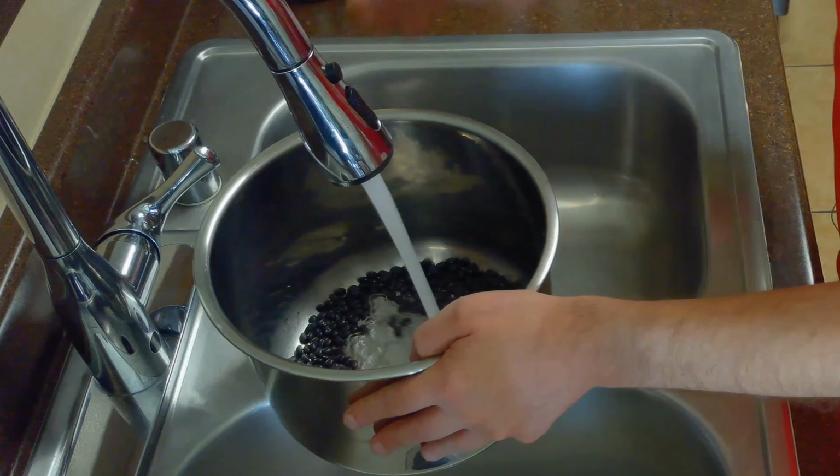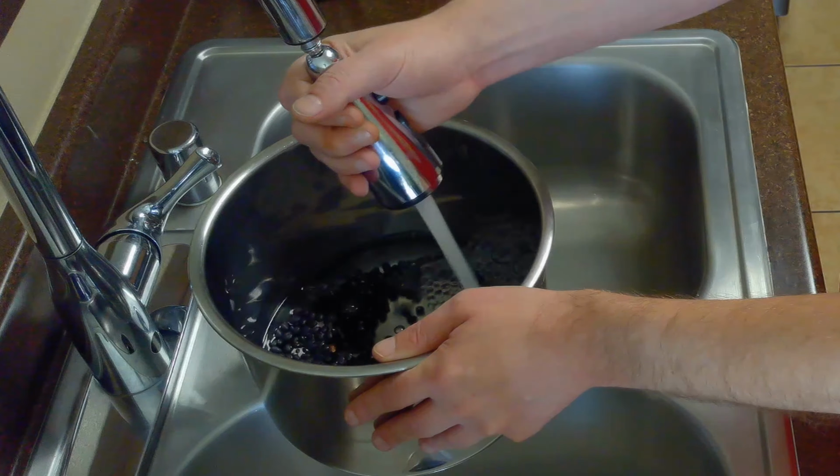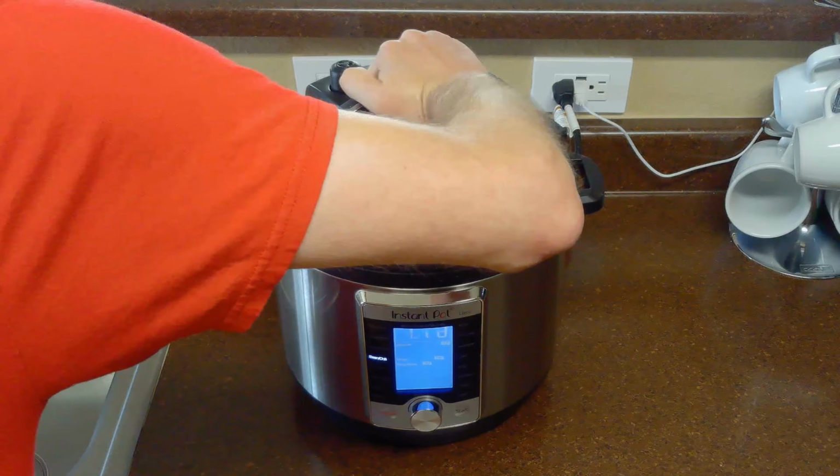You can soak your beans overnight and cook them for a few hours on the stovetop, but I'll be using a pressure cooker to save time. I'll add my 3/4 cups of dried black beans to my pressure cooker and fill it about half full with water and cook my beans on high for about 1 hour.